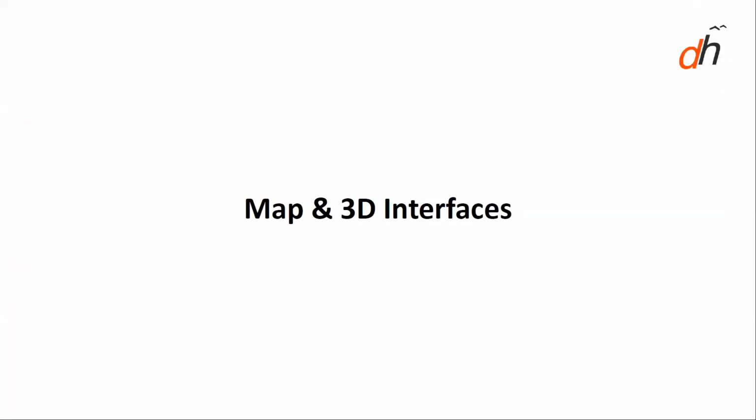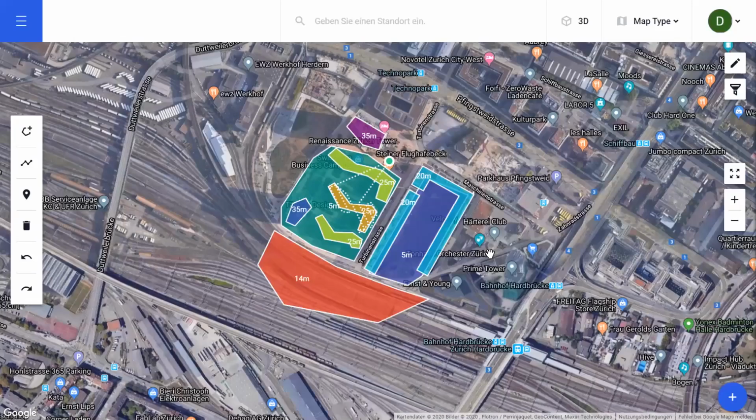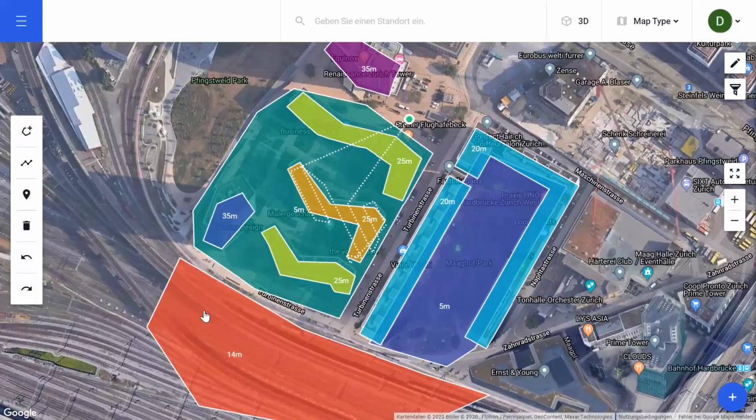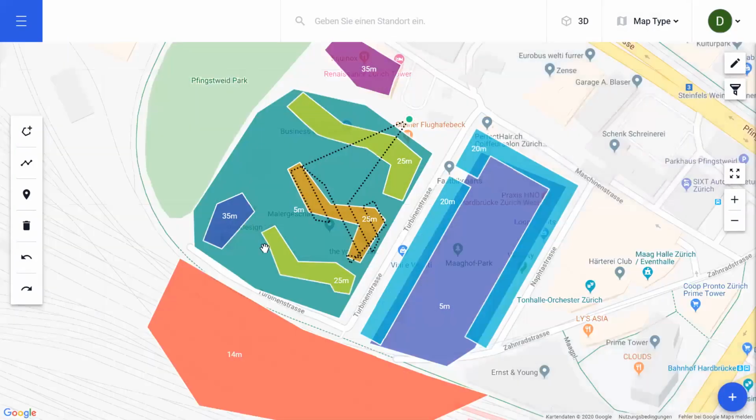So we already jumped back and forth from map and 3D interfaces a dozen times in this demonstration. And you see how every interface has its own advantages for us. So in particular, the map interface enables us to see where things are in the world. I can change the map type. Let's change it quickly to something like street.